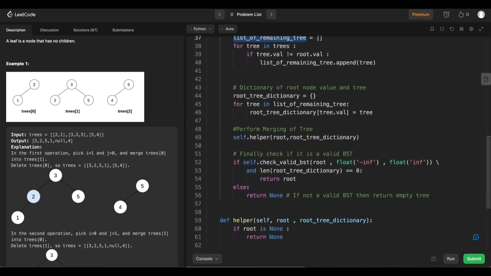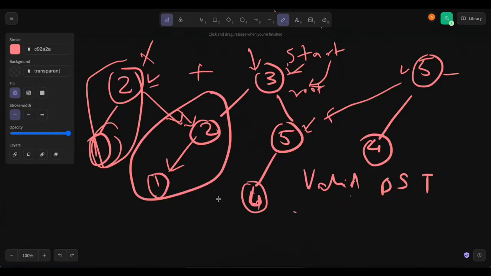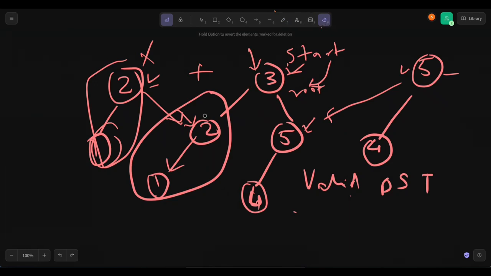Now from this particular list I am preparing a key value pair. Why do I need this? Basically just for the searching purpose. Let me just clear it up a bit, it's messy.